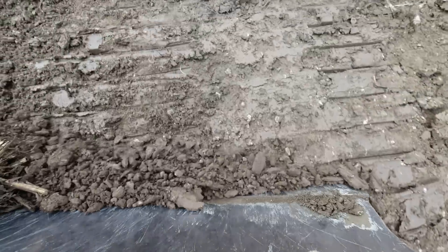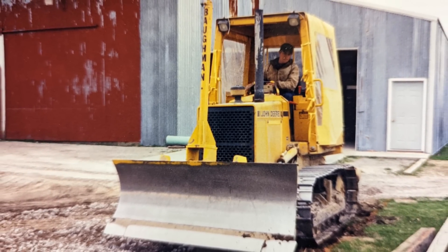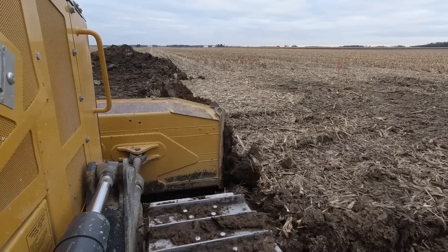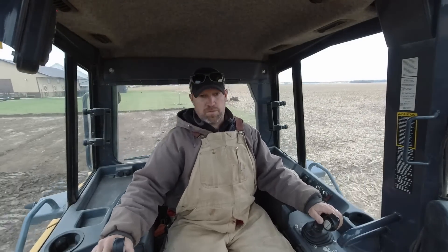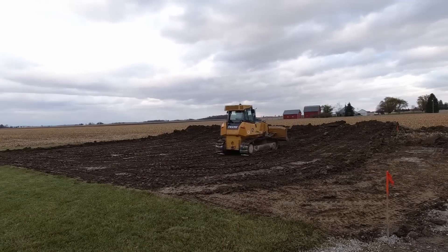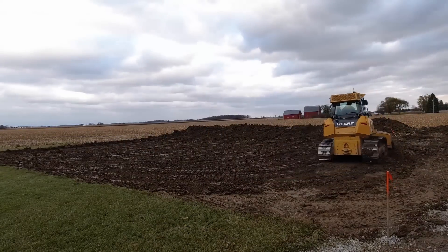I worked as a heavy equipment operator for the first ten years of my career right out of high school. We had a little John Deere 450G dozer that was direct drive and hand lever steer. I got to a point where I was pretty comfortable running a dozer, but I was never as good as some of my close friends that are local dozer operators in this area — like Adam, the owner of this dozer. The best dozer operators can jump on a strange machine and make good use of it in short order. But for someone as rusty as me, it would take several hours to start feeling comfortable on something like this.